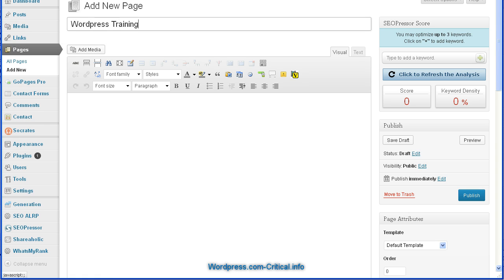Now the way this is set up with this theme, and you have to check this with all the themes, is that the H1 tag is going to be basically my title. So I believe that's the WordPress themes and plugins review site. That's going to be my H1 tag for everything I do. And then my H2 tag on this page will be my WordPress training. So I'm going to start down here with an H3 tag.